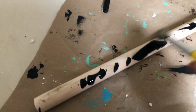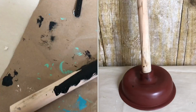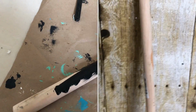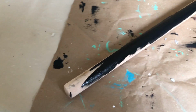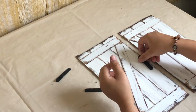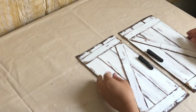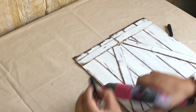Since I have the paint out, I'm going to paint the rail I will be using, and I'm going to use the plunger stick. I got this from Dollar Tree. Now that they are dry, I'm going to put the air fresheners back together, and then I'm going to glue them to my door using my hot glue gun.